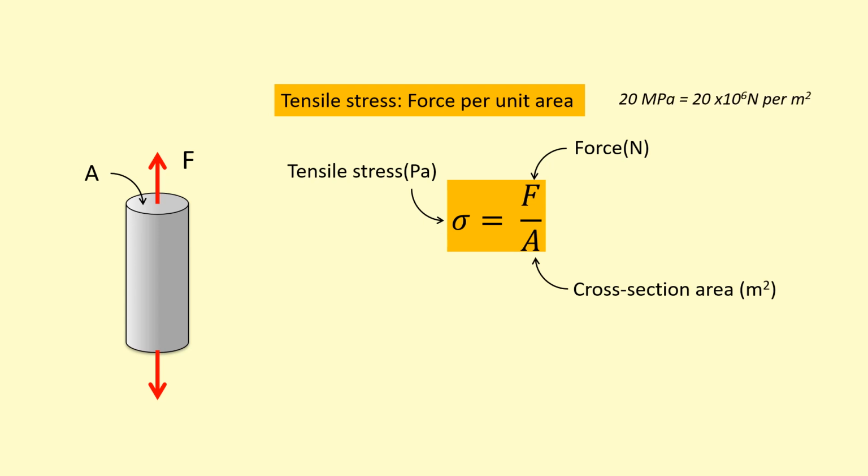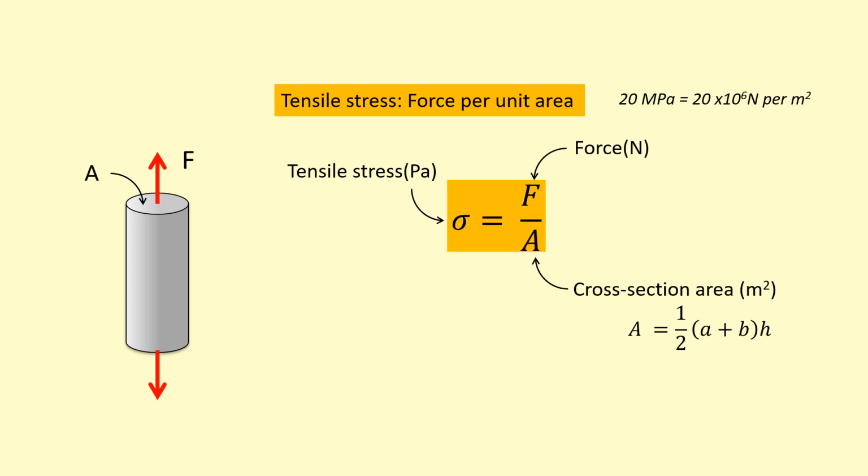So, for example, a stress of 220 megapascals would mean 220 million newtons of force applied for every meter squared of area of the material. This is a typical type of stress applied to a wire, because the cross-section area of wires tends to be quite small. The cross-section area can be circular, like in this case, where we'll use the equation pi r squared for the area, or it could be a rectangle, or a triangle, or maybe even a trapezium.